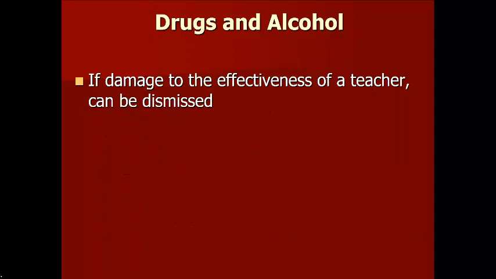Drugs and alcohol. Again, this one's going to be pretty straightforward. This might be where you can get a misdemeanor, but through moral turpitude, it might turn into something that would impact your effectiveness in the classroom, and therefore you could be dismissed if you were caught with drugs or driving without a license or driving impaired and so forth. The example, we had that teacher who had some driving under the influence convictions.